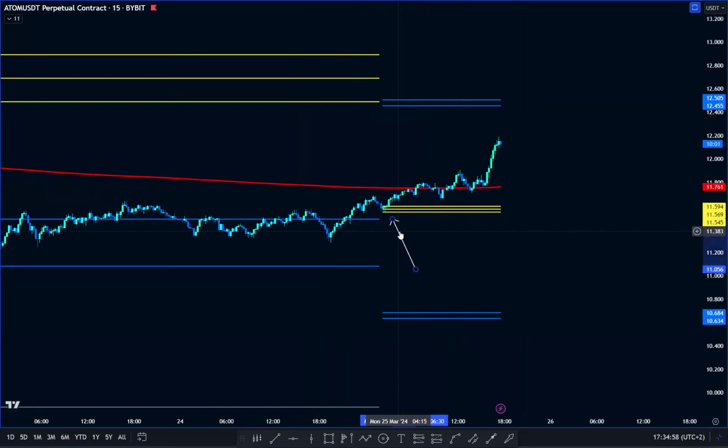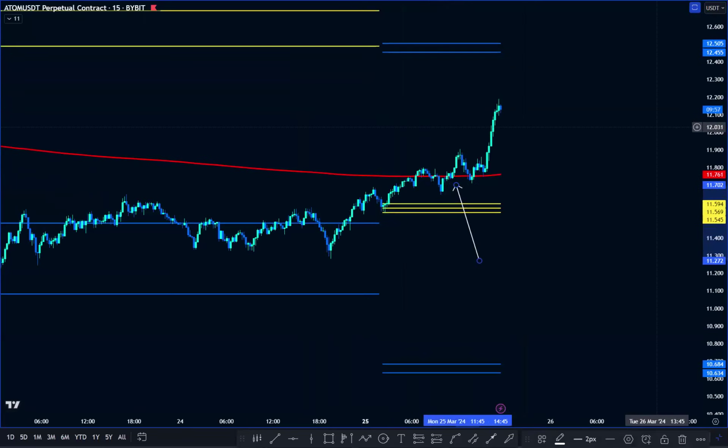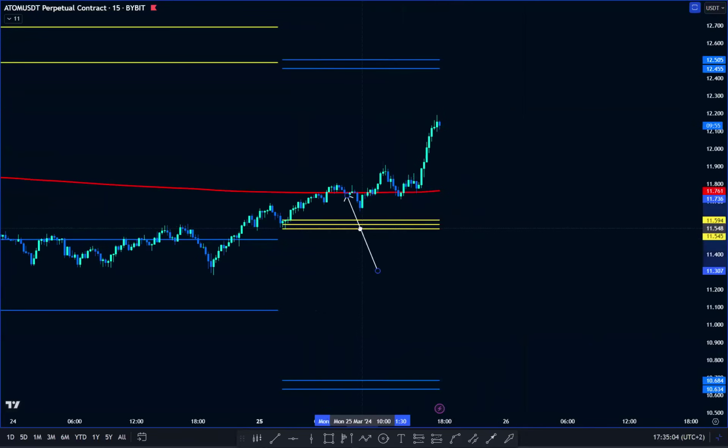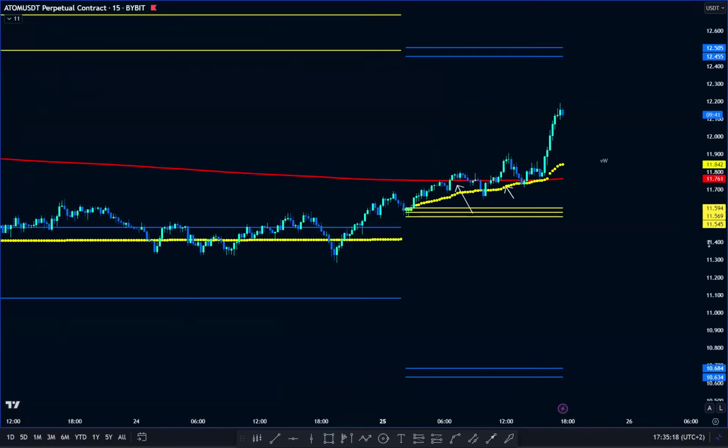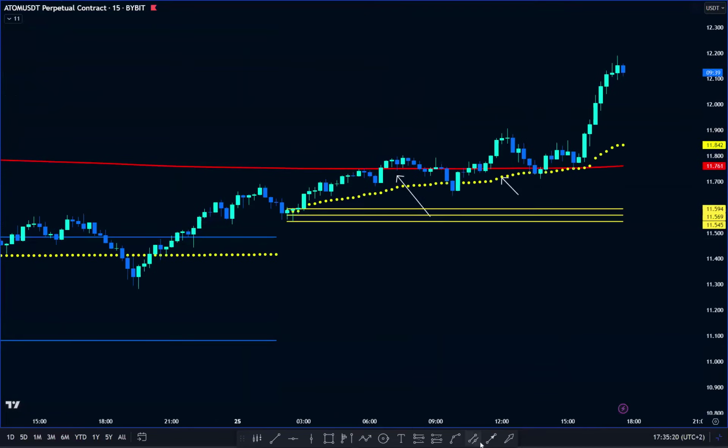And then we've got the EMA, which is the next thing to look out for. And you can see at this point over here, it broke the EMA over there, and then it came and broke it over here. So this could have been another entry. So there's a few different ways to enter this. There's ways with confirmation, there's ways without confirmation. You could have entered just with the VWAP over here.